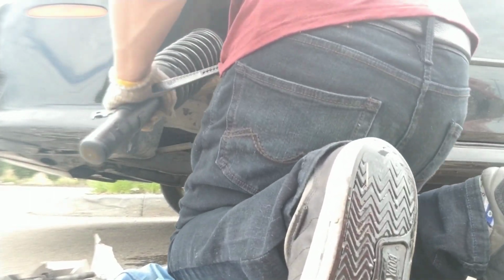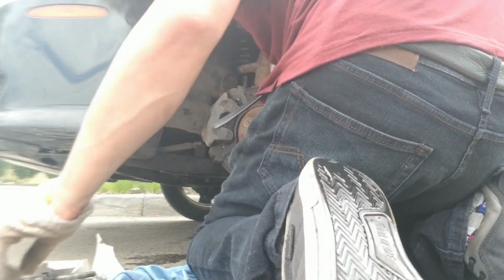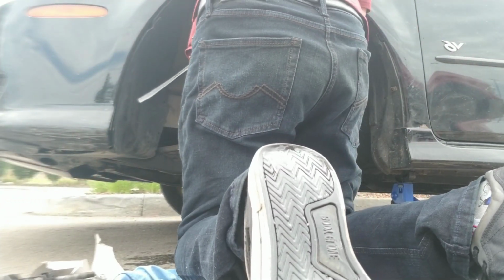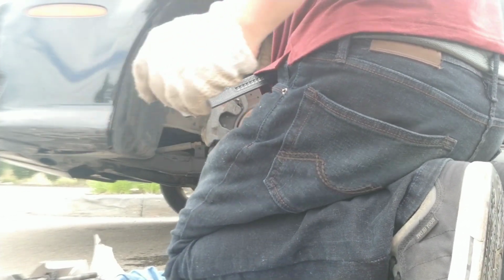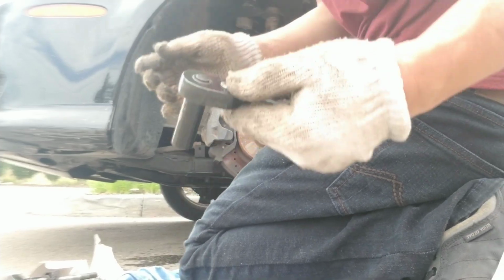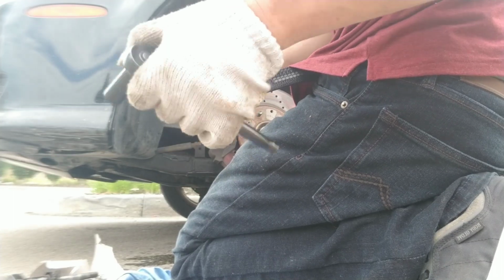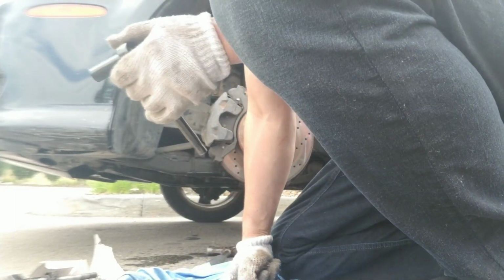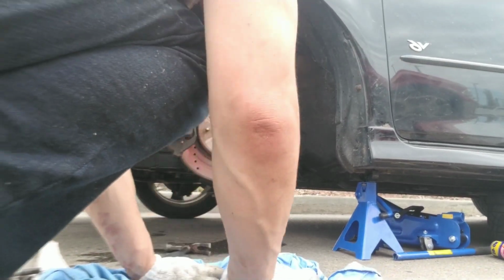I'm going to go ahead and slide this in now, and we'll bolt it back. Let's see. So I'm going to quickly try to get a couple of bolts on here, all three if possible. I'm not going to tighten those down. I'm just going to bring them up so they're a little better threaded, like most of the way, but I'm not going to torque it down until after I drop the car. So we got that on there.